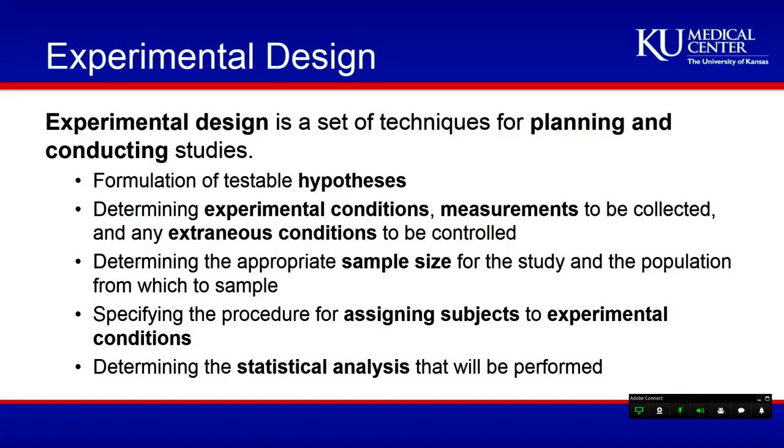I have to know, as a statistician, all of these things, plus how you're going to assign your subjects to the different experimental conditions, treatment or control, treatment 1, treatment 2, control, that kind of thing, before I can even get an estimate of the sample size required. The sample size estimate, by the way, takes into account all these features, and then it gives us the sample size required to minimize your chances of both making a false positive finding and a false negative finding. That's where that sample size estimate comes from. And it is truly an estimate.